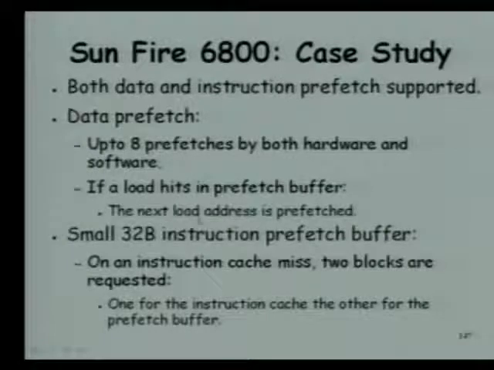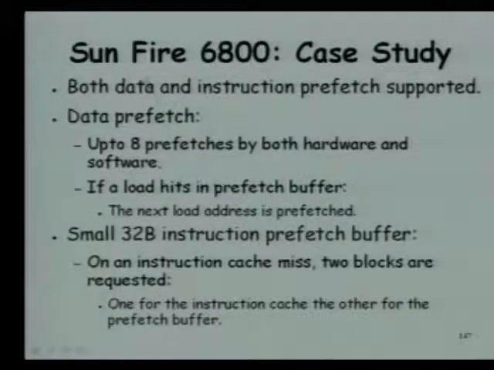So, we had made a case study of a Sunfire 6800, and I said that this is an older processor. So, I would request you to make a case study for the modern processors, the Pentium 4 and the Athlon processors, and send it to me in the same format as the slides that we have made here. Those who do it well, there may be multiple of you, of course, we will consider them for bonus marks.